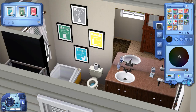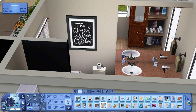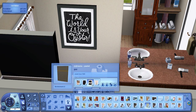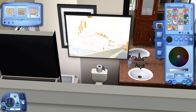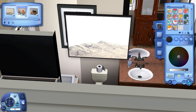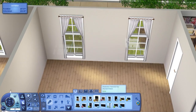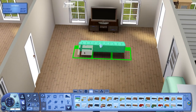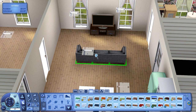And then I started going in and trying to add photos. This looked ridiculous. I was like, no, that looks stupid. It looks more like a kid's bathroom. I want her to kind of have more of a sophisticated bathroom, because she's older and does live by herself. And it just makes no sense to me for her to have a kid kind of bathroom. But at this point, I still wasn't sure on the style and everything that I wanted to go with. But eventually, as you guys will see later on, because I don't recolor on camera, you will see how much better that bathroom turns out looking, and the color scheme and everything.